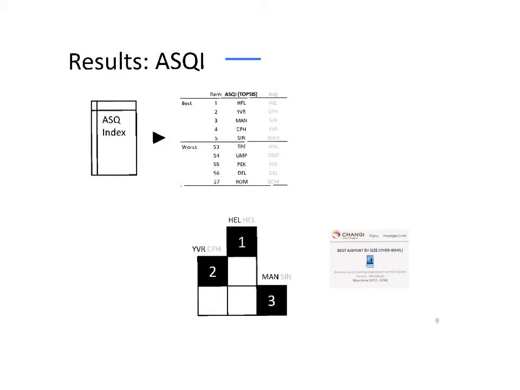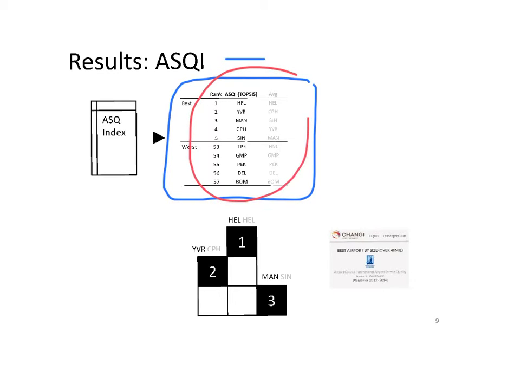One of the results we achieve is the Airport Service Quality Index, which has been summarized here, just a small sample. We have extracted the best 5 airports and the worst 5 airports in terms of airport quality. In these results, we see that this methodology can be confirmed, because when we use the ASQ index using TOPSIS, we get the same airports that they are using the average. So we can conclude that TOPSIS is a good theory to approach.